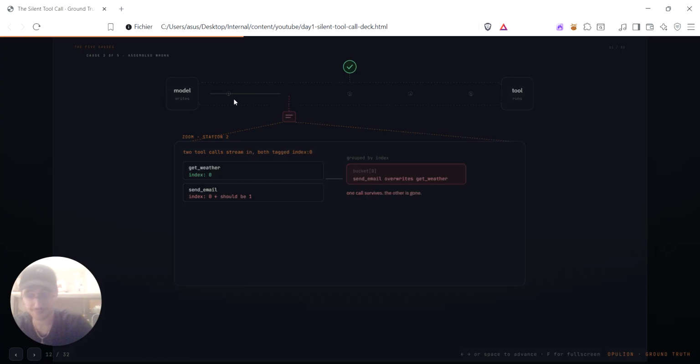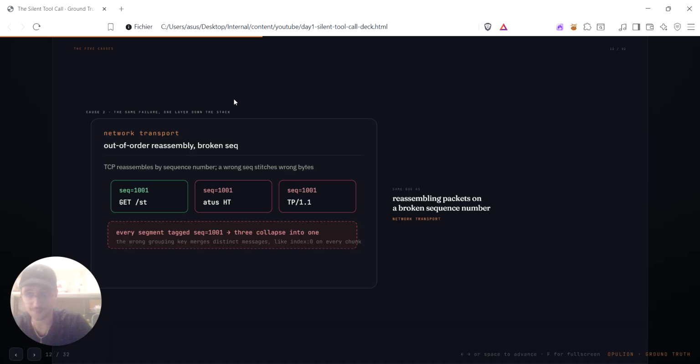Now the second one shows up when you've got two tool calls in a single turn. So what's the index on each chunk here? Every one of them says index 0.